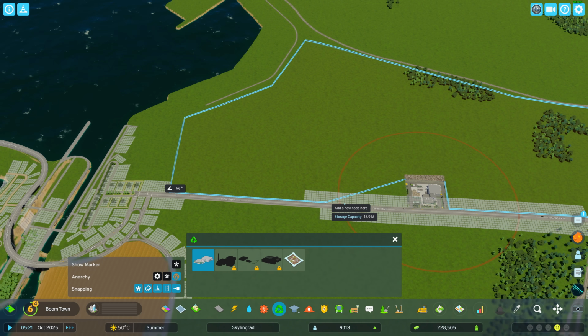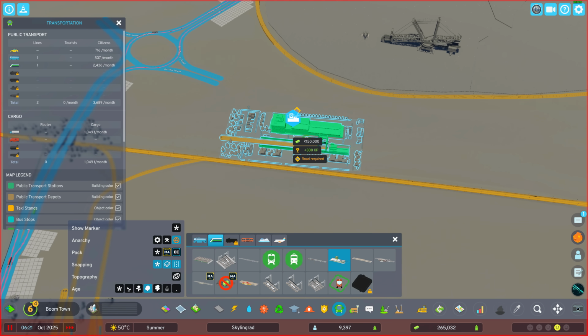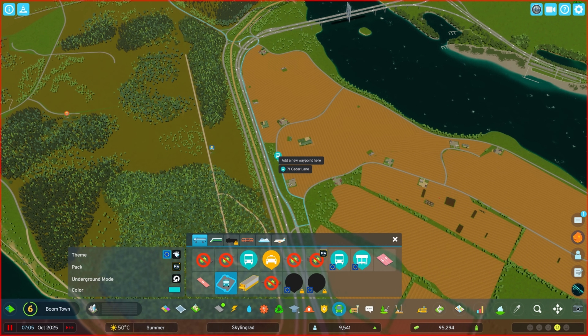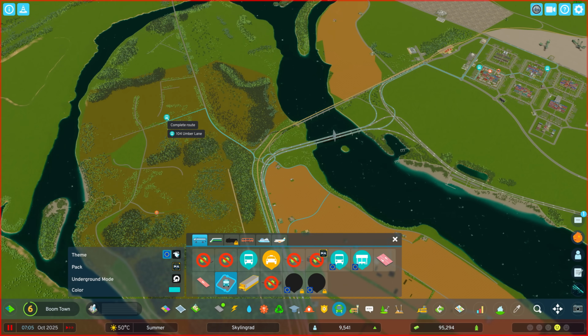So I finally got round to adding a landfill. I also hooked up a cargo terminal, hoping it might improve industrial efficiency. Then I decided to redo my bus routes. The one I put down initially was poorly designed and didn't cover any of the new areas.